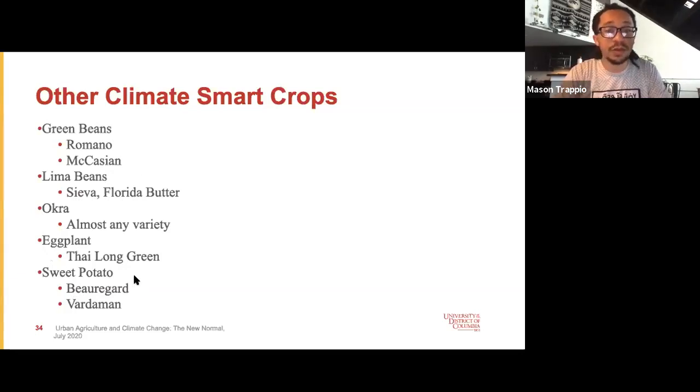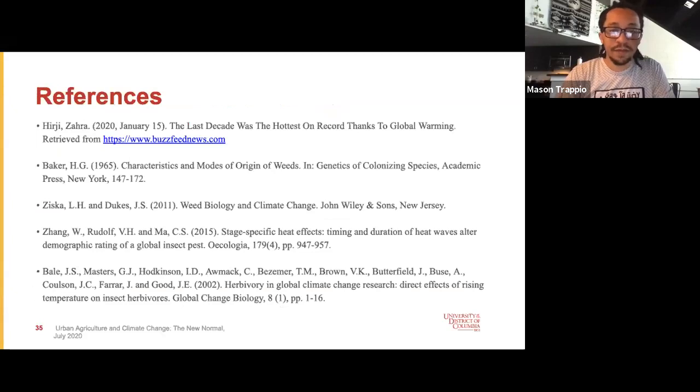They're supposed to be very nutritious. So if you also need some more leafy greens, consider sweet potato greens. They can be grown like collards, or they can be eaten like collards. So here are the references.